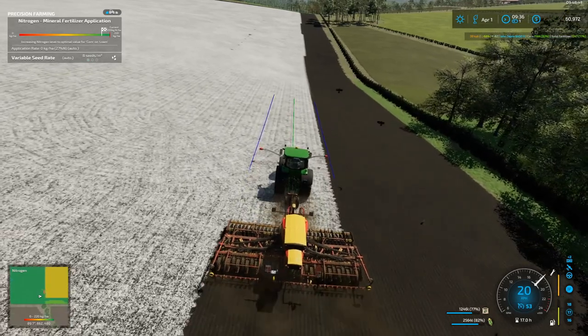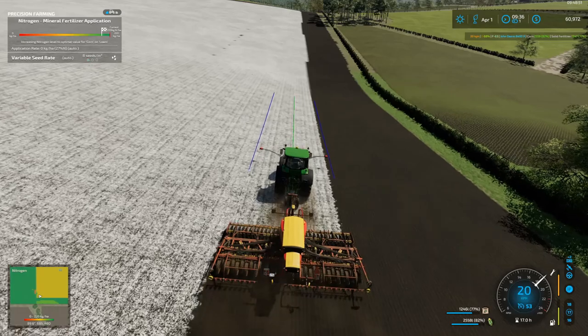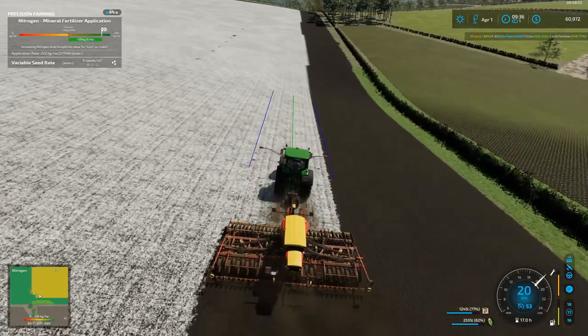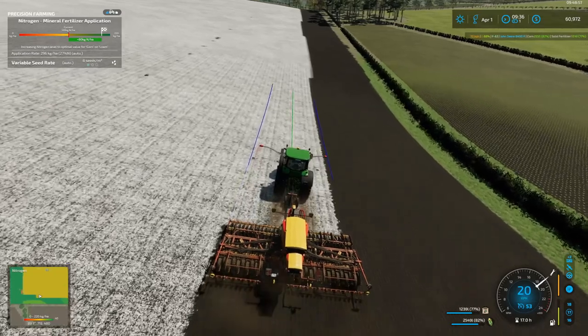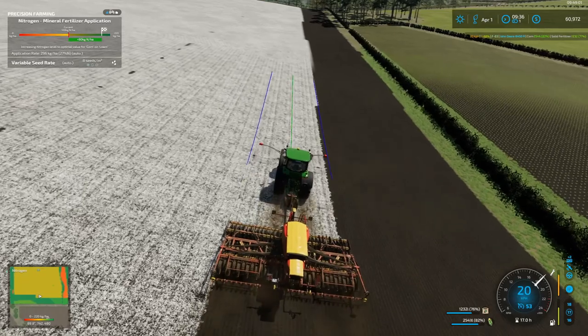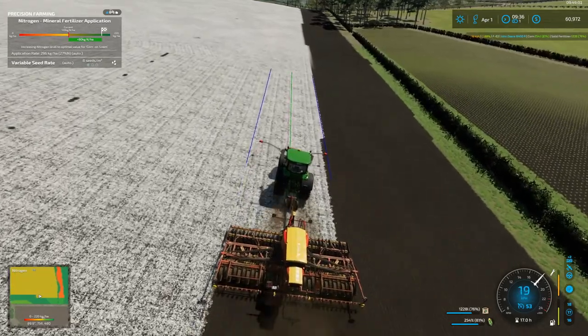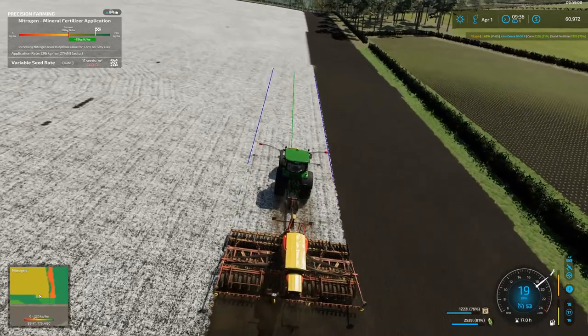Yeah, entire sections where no fertilizer at all is being used. There it goes. Finds a little bit and goes with it. Oh. We shall see.